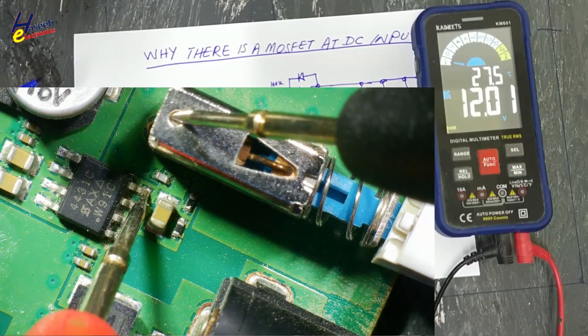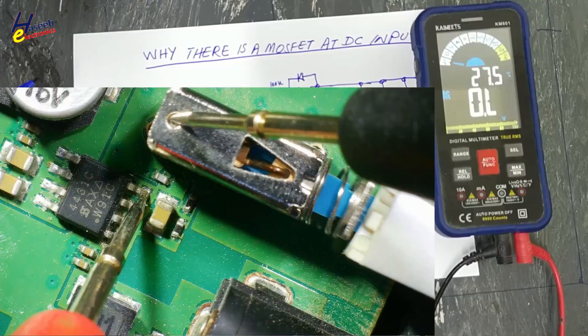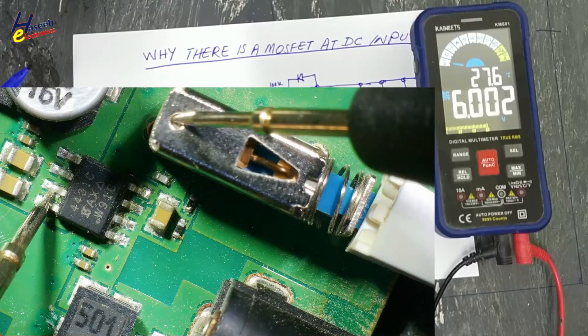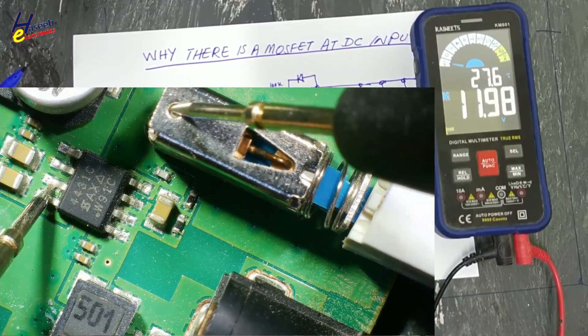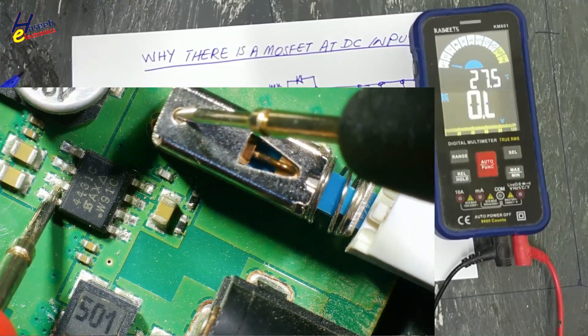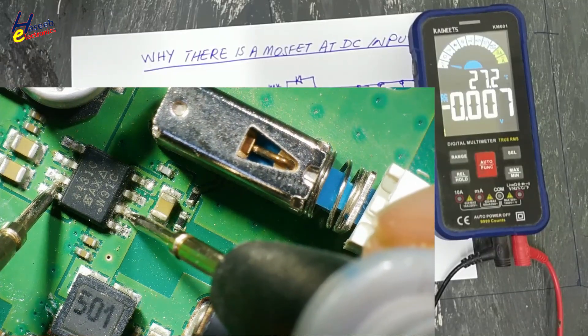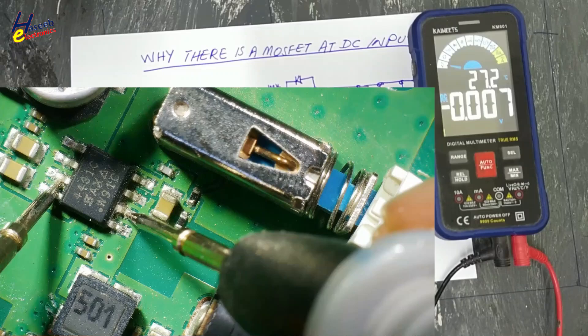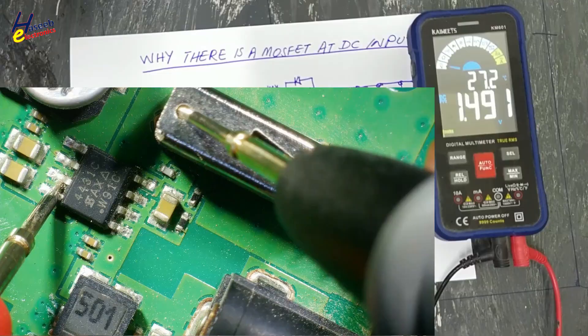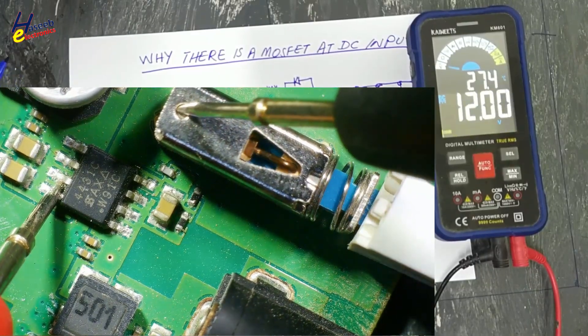Switch is off, gate is at 12 volt positive. Now I will press this switch, turn on. Now gate is dropped to 1 volt, and we have output here. 11.98, 11.9 in, 11.9 out. Just only 7 millivolt are dropped across this channel. Now switch is off. When the switch is on, it will pass the voltage.